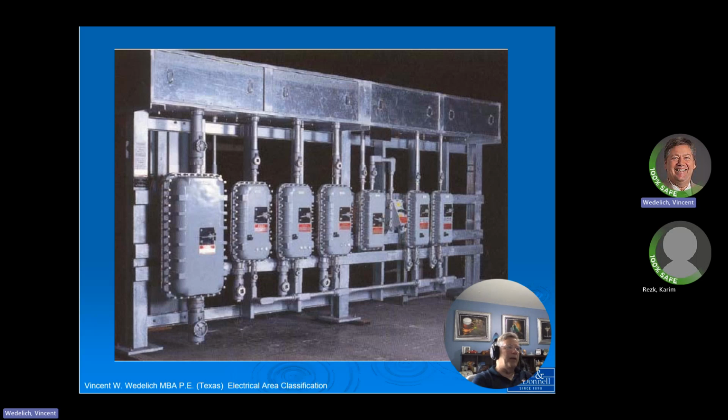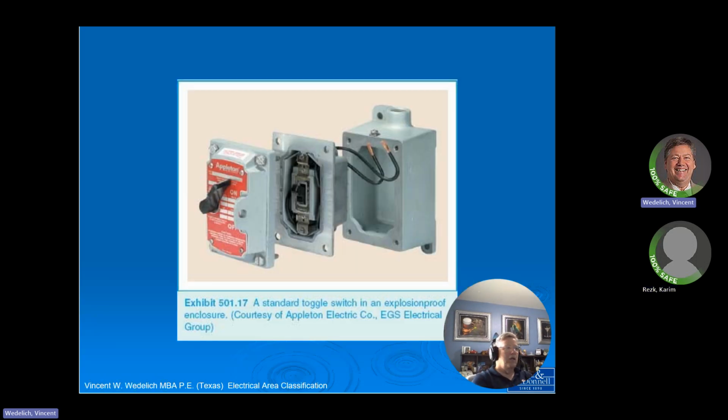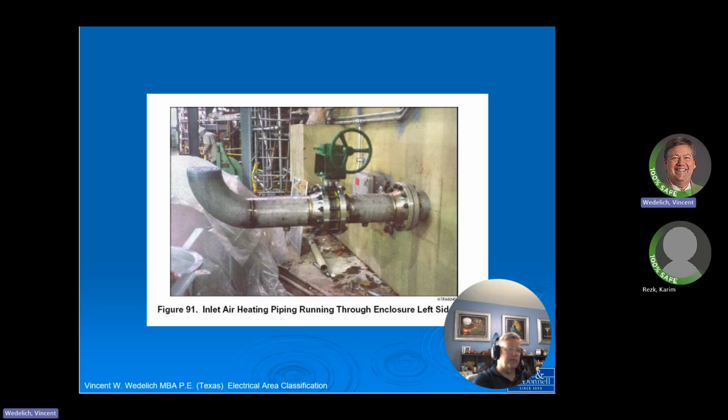So the basis is if you have a conduit coming in and a conduit leaving, no matter where it is, they must have seals, or they must be rated for that environment with a safety gland. Here's a light switch. This is an ordinary light switch, but it's designed so that it's in an explosion-proof box, right? So when you open and close it, if there's gas in that area, it will light that gas. It'll explode, but it won't blow your hand off. It'll just ignite it, put itself out.